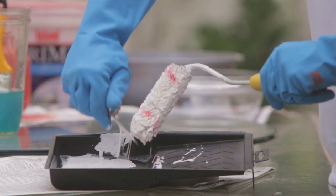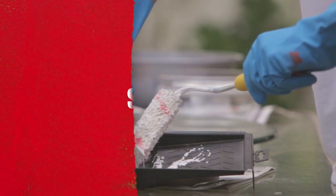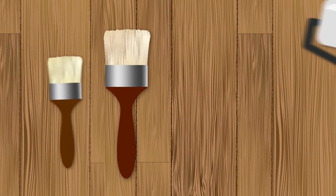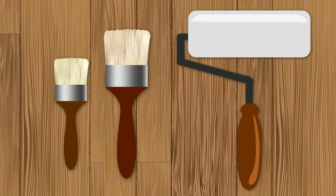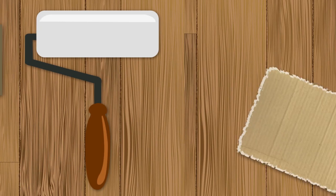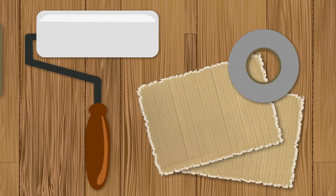Make sure your tools are dry before storing. Proper storage is about preserving your tool's form and shape. That's why it's best to keep and reuse your tool's packaging. But just in case you've already thrown them away, a simple makeshift case from cardboard and some duct tape should be fine.